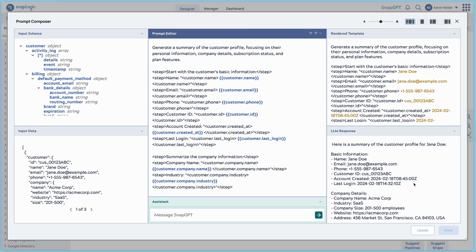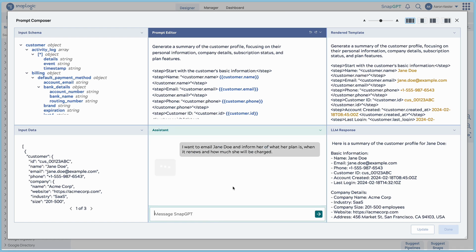You can see we have the summary of the entire customer profile for this customer. Let's just say I wanted to turn this into an email though, right? What if I wanted to email Jane Doe and inform her of what her plan is, when it renews and how much she will be charged.